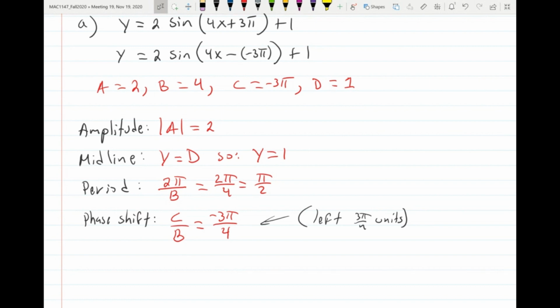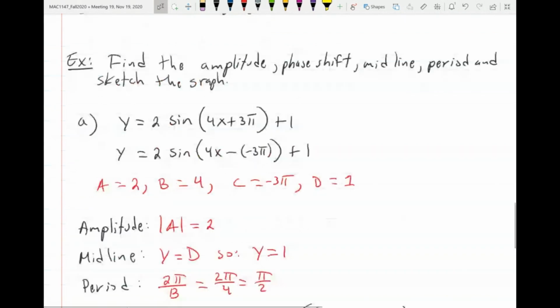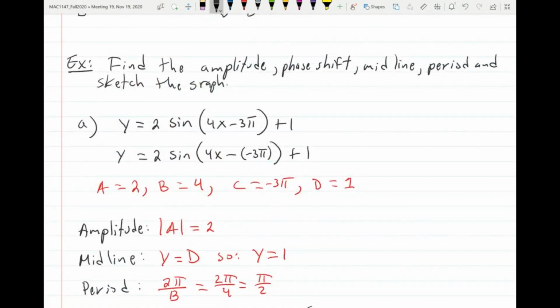Questions? So C has to be negative? In this case, C was negative, but it doesn't have to be. It just would have been a minus. Imagine that the original problem would have had a minus instead of a plus. Then what would be C? 3 pi? It will be positive 3 pi. So it depends on the problem. It doesn't have to be negative. It's just that to have it in a standard form, we want to have a negative here so that we can correctly identify C. Oh, okay, I got it.